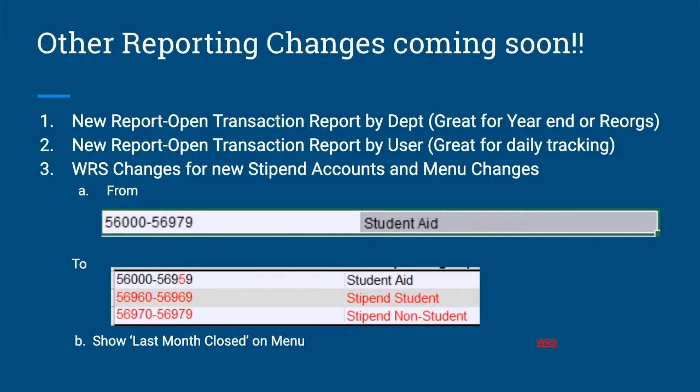Well, let's say maybe next week, WRS will be changed. P1, C3, M1, and M2, the grid will now be changed so that the student aid line becomes 3 lines. One line for student aid, you see the account range, a range for student stipend, and a range for student non-stipend. That went out to the central offices last night for final approval. So I'm hoping maybe at the latest next Thursday it'll be in production. I hope that helps.